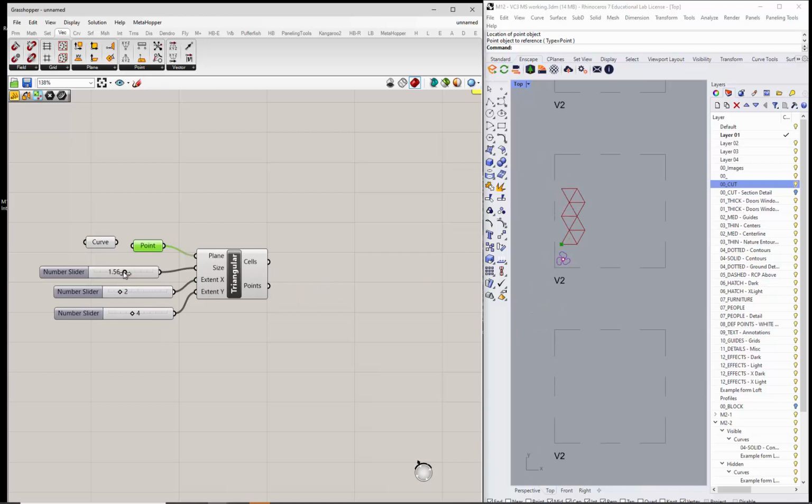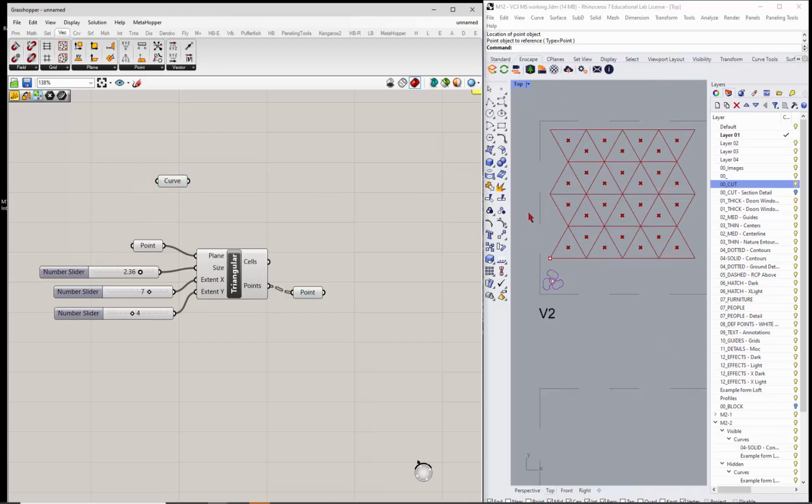Let's see, the size probably could be bigger, right? And maybe this guy, we've got 7 and 4. Maybe this even gets a little bigger, right? So what's going to happen now is if I take this point, I'm just going to Control C, Control V, I'm going to get a whole series of points. Then I can take this curve here and place it on those points. So zoom in a little bit. And so how do we do that?